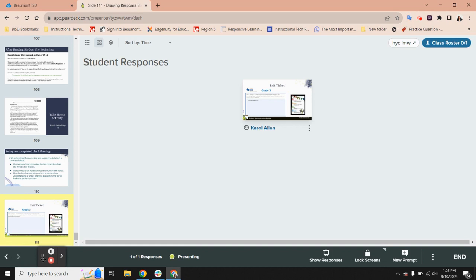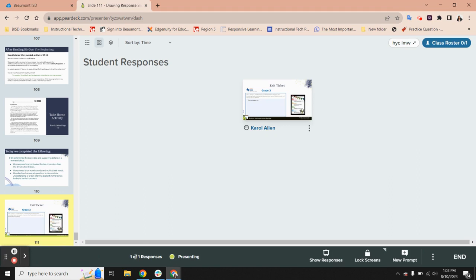Remember that the teacher dashboard will only be opened on your personal device. We do not want students to see this side of Pear Deck because it attaches names. As you can see, it attaches names to student responses. Okay, but before I get to that, let me just quickly show you. You can maneuver the presentation, going back and forth with the slides.